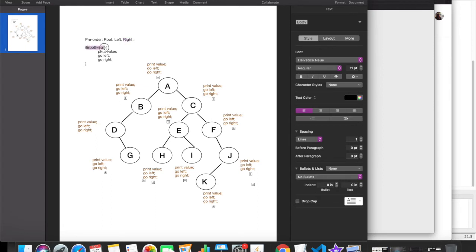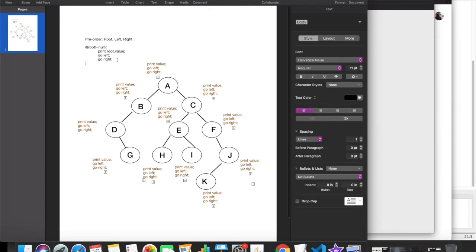If root is not null, print root value, then go to the left recursively and then go to the right recursively. Binary trees are recursive by nature. It's perfect for recursion. That's why it's always recommended to use recursion. It's much easier to use recursion with trees than iteration. Of course, you can use iteration, it's your choice, but it's much easier with recursion.